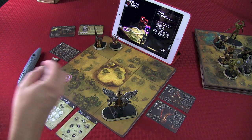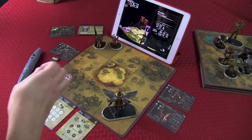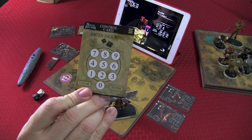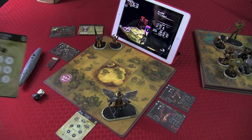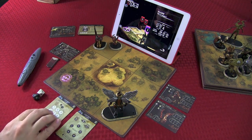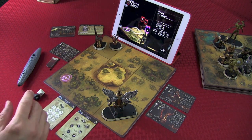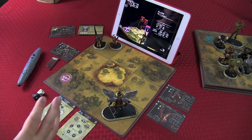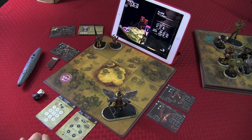And dice for rolling, which is great because I like to roll dice. And here's how you input your dice into the system. Now, you don't have to roll dice if you don't want to, which I can't imagine why you wouldn't. But what you do is you just click select, and it'll handle everything for you. You don't even have to roll dice. But where's the fun in that, right?